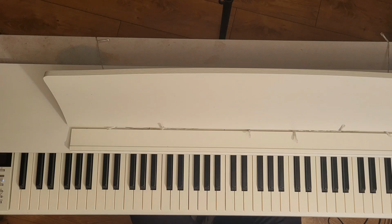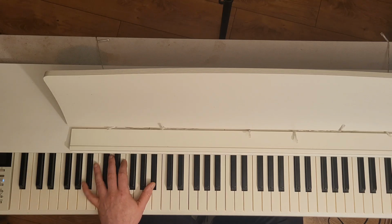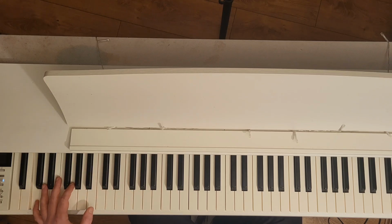In Blues Piano Tutorial Part 4, we learned this right-hand blues riff, as well as a couple of different variations. In Blues Piano Tutorial Part 5, we looked at this right-hand riff, again with a couple of different variations. Another right-hand blues riff that you can use with this bass line, or any other for that matter, is this.